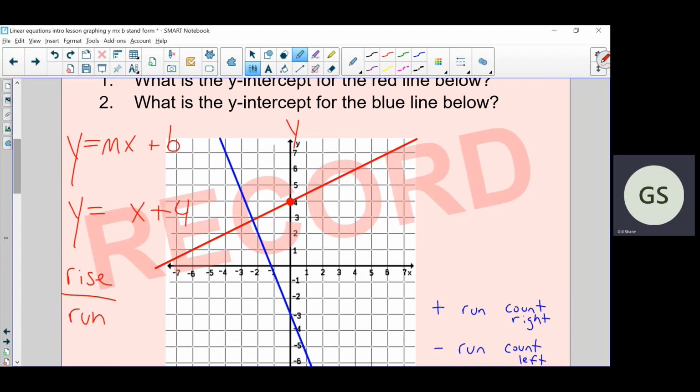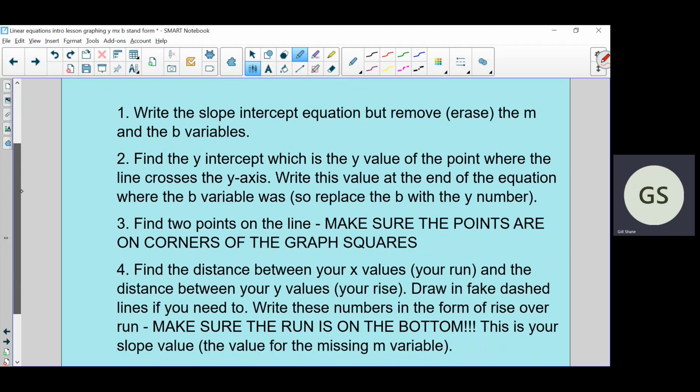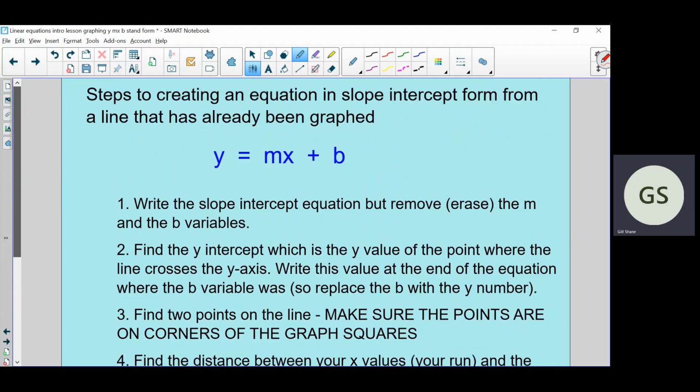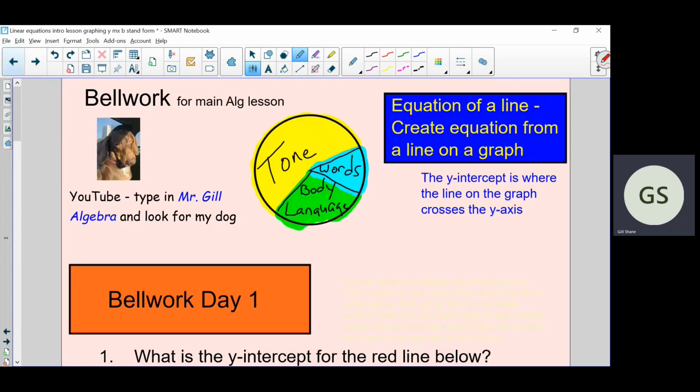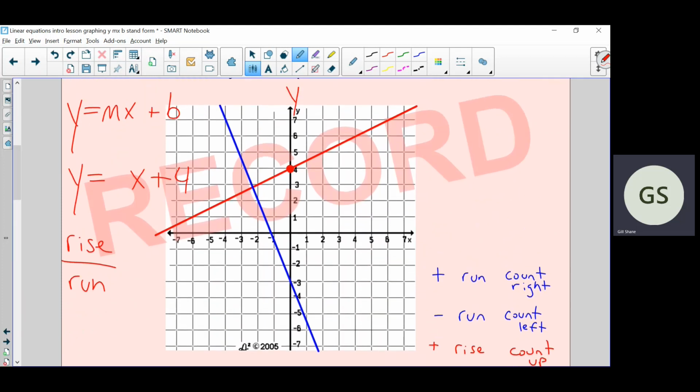I actually have a whole bunch of these steps. I didn't print it out because frankly, it's not that much different than what we did when we graphed, and I just feel like that's too much. If you want it, I can print it out for next time or for the quiz. But I feel like you can just take quicker notes and put it down.